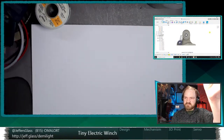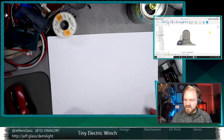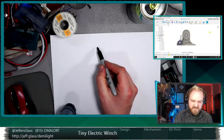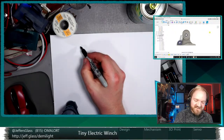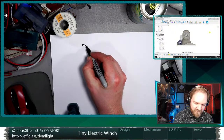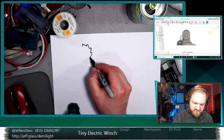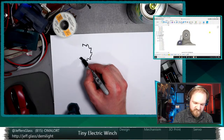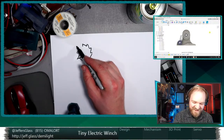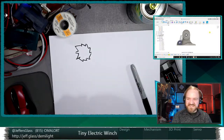something like if... I'm going to do a really bad job of drawing this ratchet wheel here. So if... that went awful. Here, I'll tell you, we'll do one better.